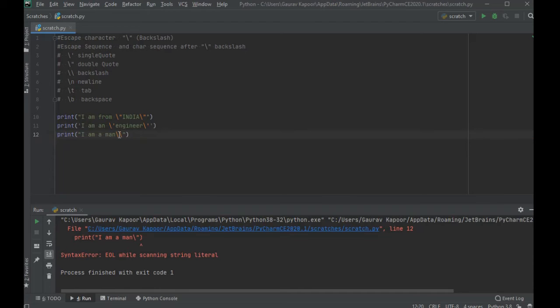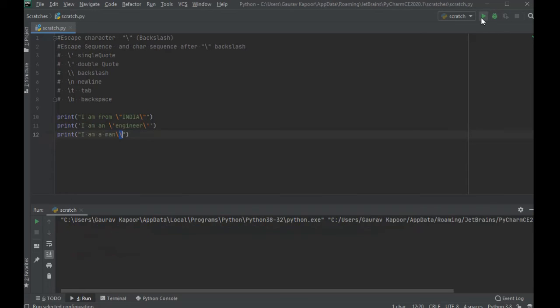This backslash will make sure that the next backslash will be visible, and this particular backslash will be an escape character, and this double quote will be released from the escape sequence. Let's run it. When we run it, see, I got I am a man and a backslash, right?